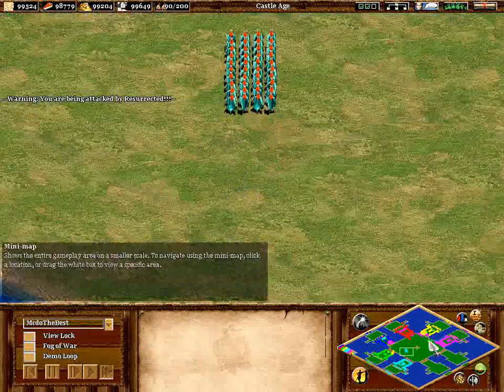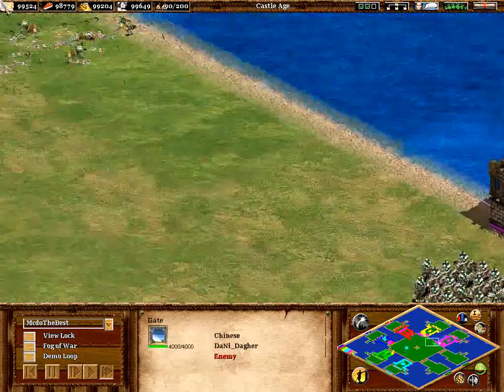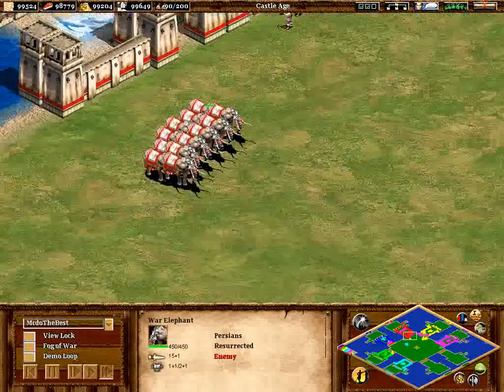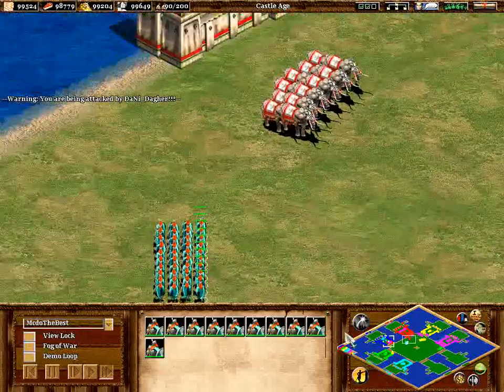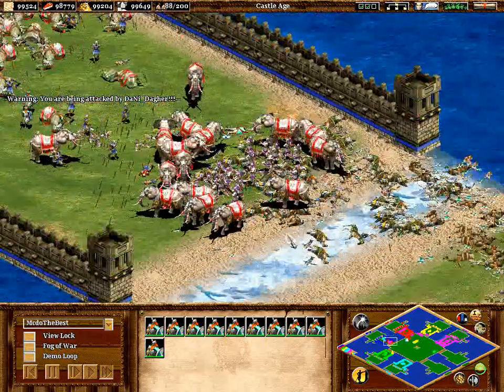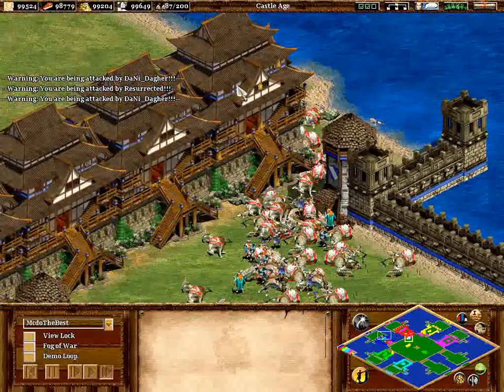Me trying to move over with some Berserks. Kritish also trying to move over with some Cataphracts, but look. Walls, walls, walls. Absolutely everywhere. We're not going to be breaking through there. I believe this game cuts out. I'm not entirely sure. I reckon it does, actually. I think this game cuts out.